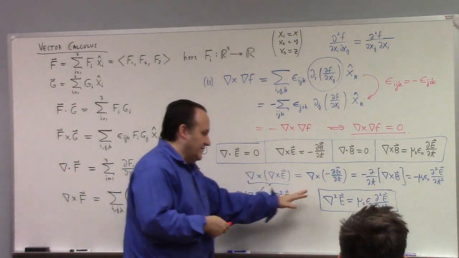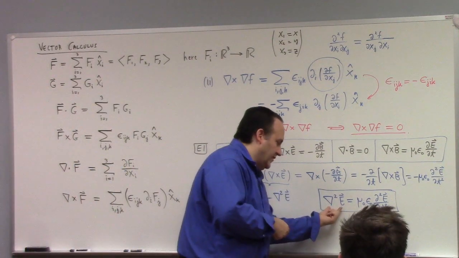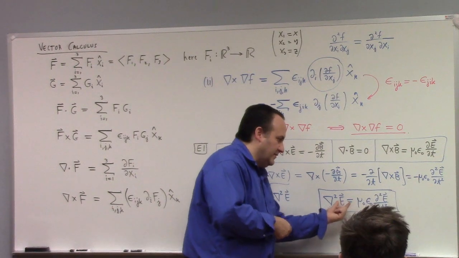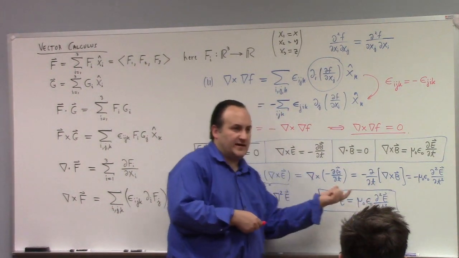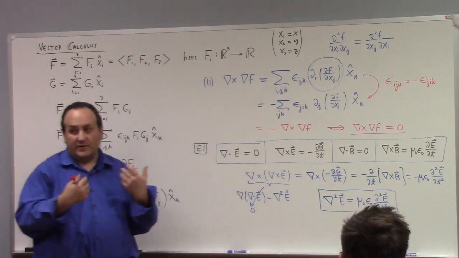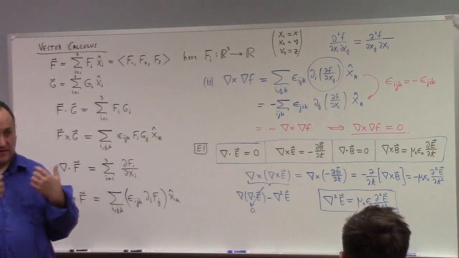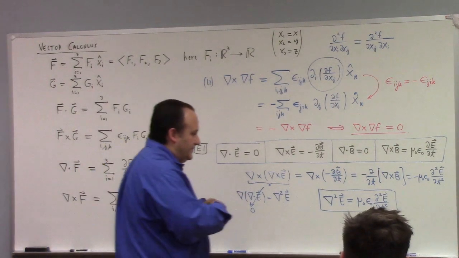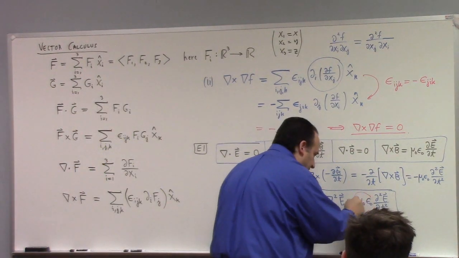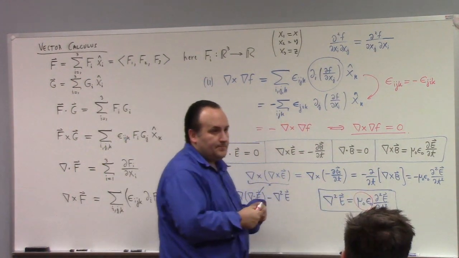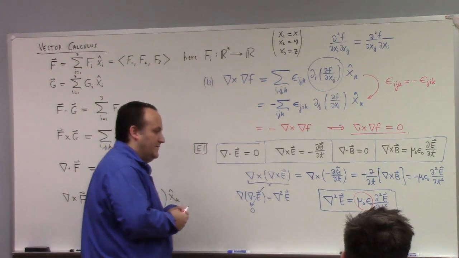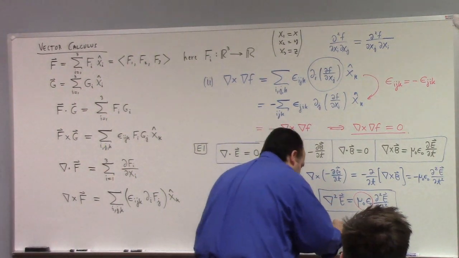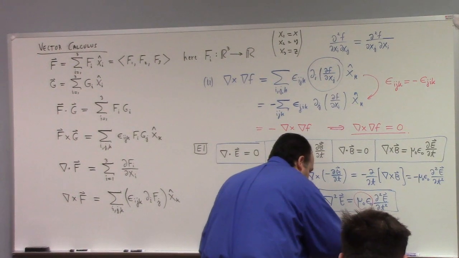What this looks like is second partial derivatives in space equal to a constant times second partial derivatives in time. That is actually the equation of a wave. And if you study waves, you'll find out that the meaning of this coefficient is related to the speed of the wave. All right? Well, it's not quite that, actually. This tells us that the speed of the wave is 1 over the square root of that.